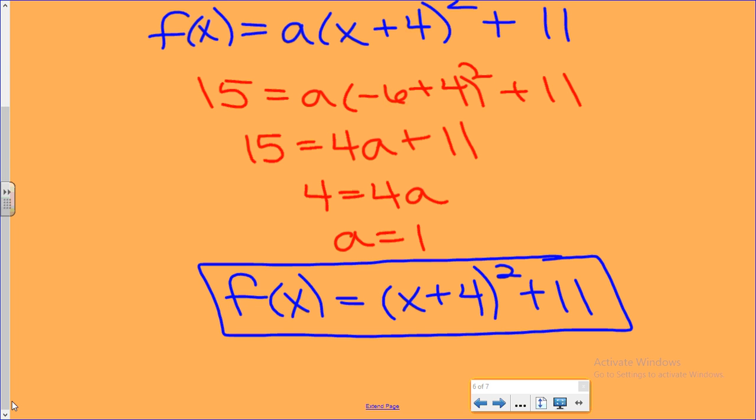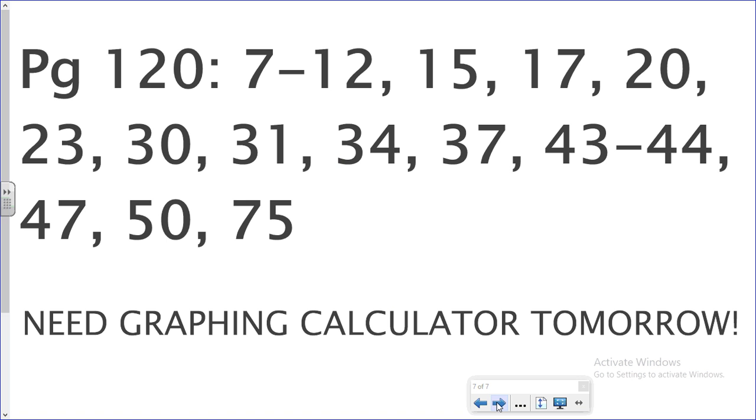So, couple things. Don't feel like you need to write down this assignment because it is on your gold sheet. But this is the homework that I will be coming around and looking at tomorrow. Thursday and Friday, so tomorrow and the next day, we are going to be using our calculators to discover some information about polynomials. So I need you to bring your graphing calculators tomorrow and Friday.